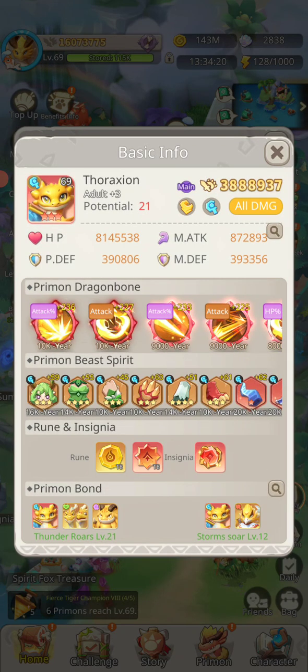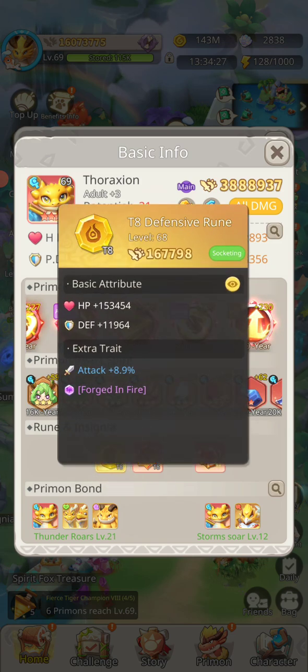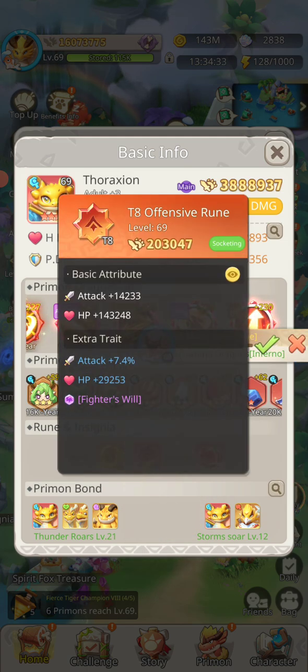And then my last one is Thoraxian. You do want attack percent as well for this one. And then I managed to get both attack percent and Forged in Fire on my defensive rune, so I was pretty happy about that. And then attack percent again on my offensive rune. Fighter's Will isn't really that important for it, and I would rather have something that increases the offensive capabilities, but it's not worth recasting right now because it's a red rune and attack percent.